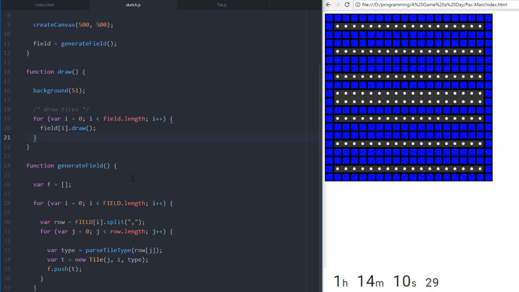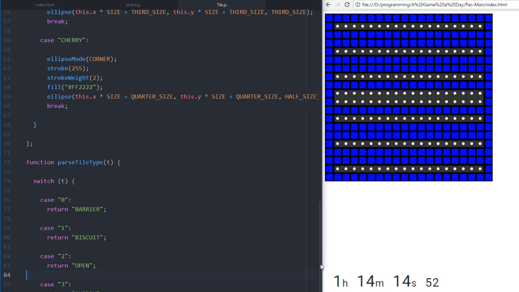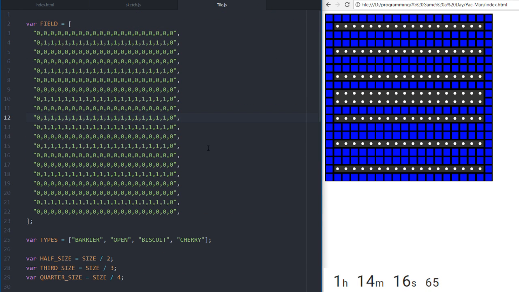Now, what we need to do is go back into tile, and we need to make it a better map. Let's make some of these ones, because why not?